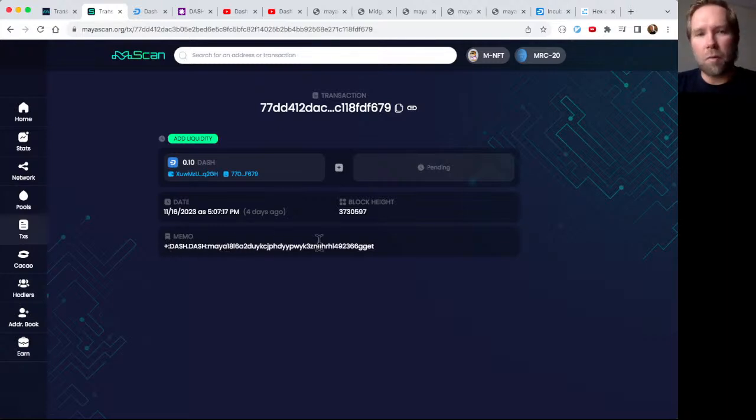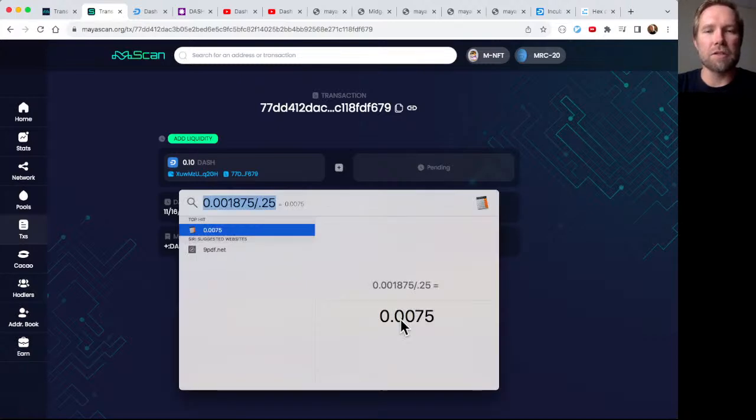That's what the Eldorado wallet did for me. And how do I know how much is pending? How much I need to add? I need to do 0.1 worth of dash. I know that much, but it doesn't calculate it for me.